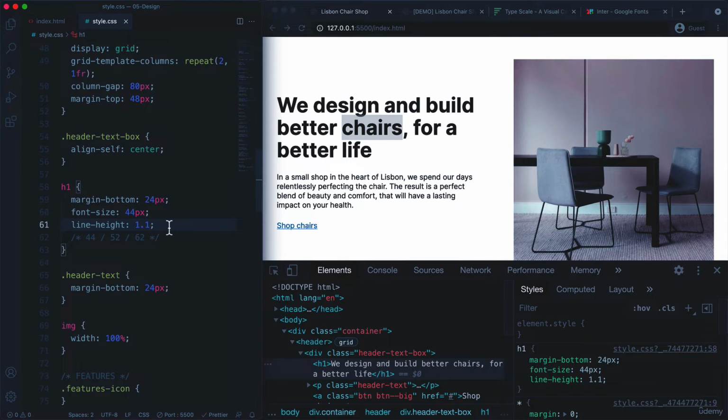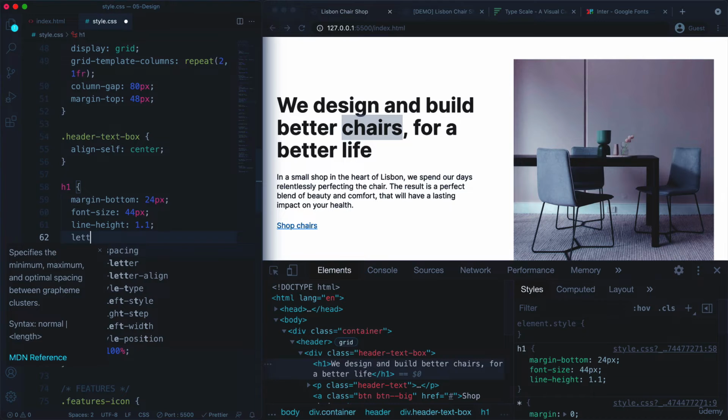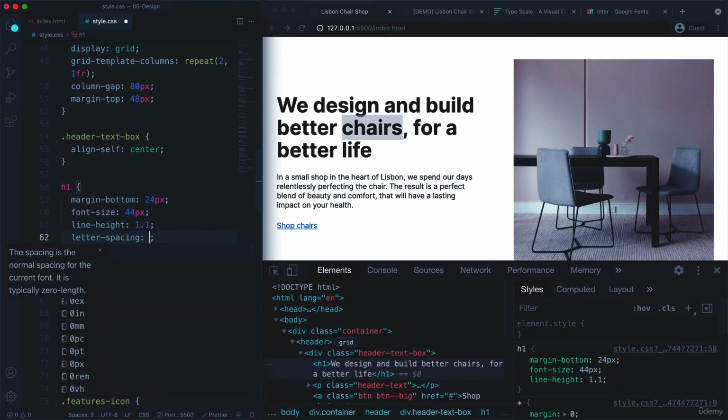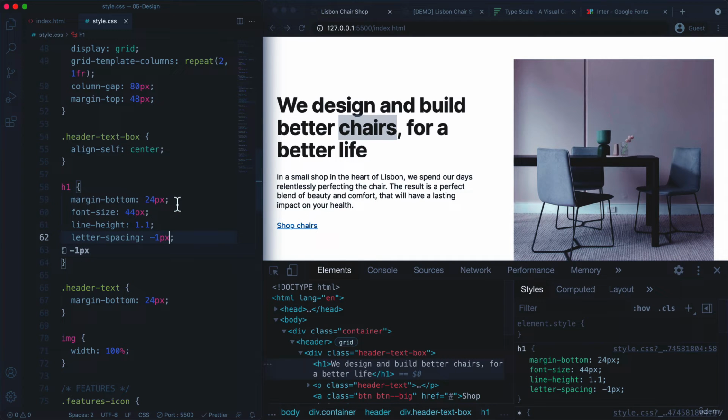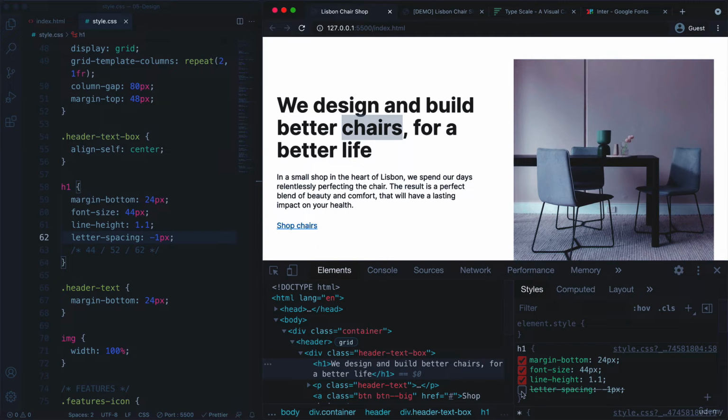And now another thing that we can do is to add letter spacing, remember, which basically is to make big text like this here look a bit more natural. So there's some spacing between these individual characters. So let's maybe remove 1 pixel. And so 1 pixel, as you can see, makes a lot of a difference. So if we turn this on and off, then yeah, it changes a lot. And I think that this one looks a lot better, really. Okay, so this one I think is nice like this. So we don't need to change it anymore.